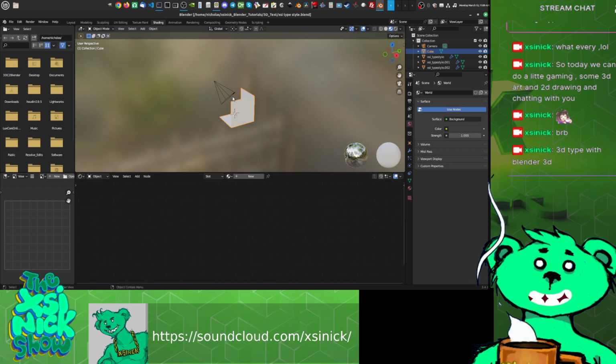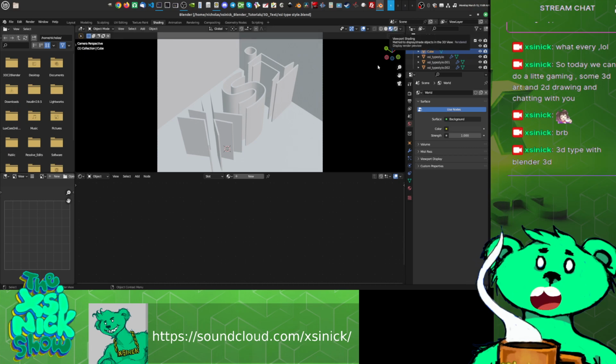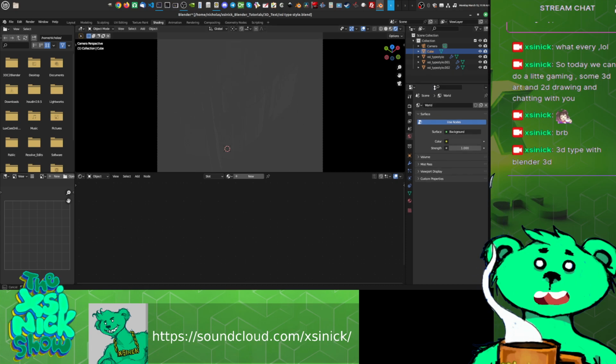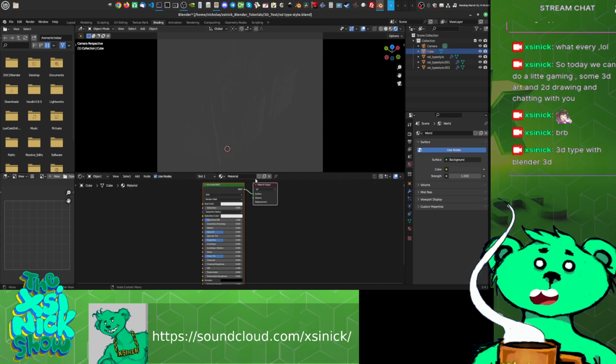Okay, and let's turn this view into this view right here. And let's stick with an Eevee renderer for now. So for right now, everything looks a certain way. So what we're gonna do, we're gonna add some materials. So let's see here. If I scale down, we know that the cube is the room. So we're gonna add a material. Go new, material to the cube.